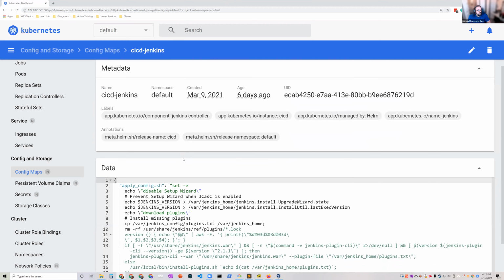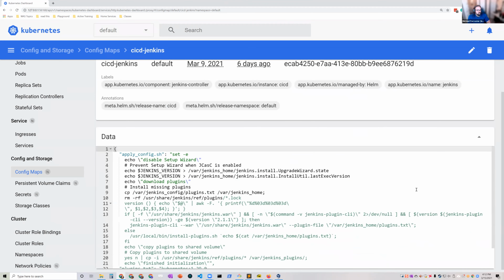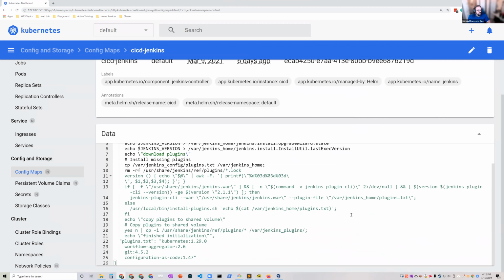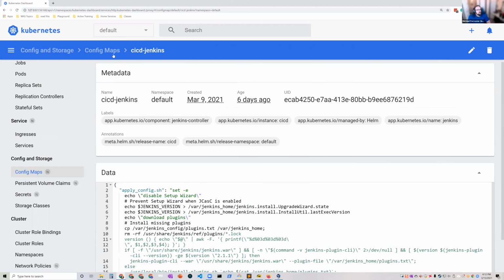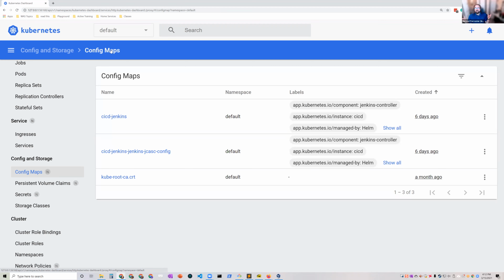So for example, here is an interesting set of data inside of a config map. This is basically generating a list of installed plugins. Interesting. Right? So this is metadata that you can mount inside of your container that can either run a shell script, it can be a flat file, it can be all kinds of stuff. Most people don't use this for executable data unless you need to dynamically generate a particular config file. Most of the time it's used to have a static definition of information that the system's going to use when it boots up in particular. So interesting kind of setup there.